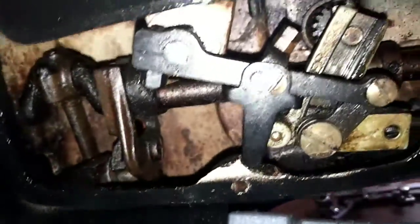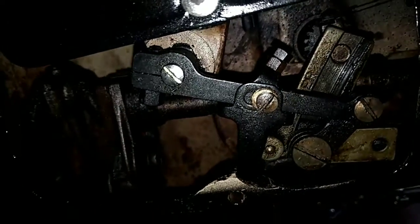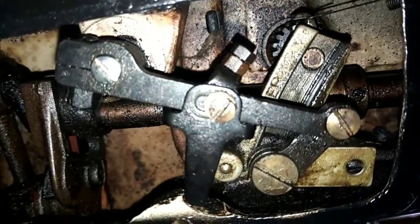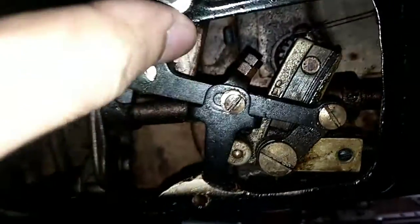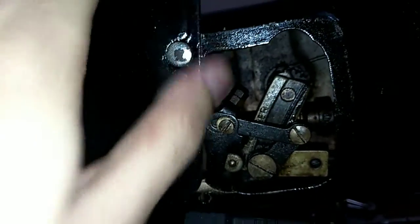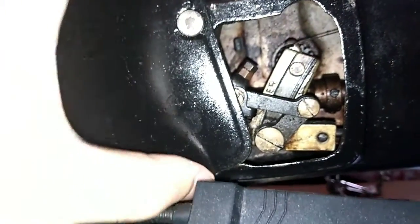It's very simple actually. If you see the mechanism, it's simpler than the other models like 401 or 403. Basically it's simpler, and possibly we can access everything from the back instead of taking the top off, which is very interesting. So now I will show you the attachments after I close this.